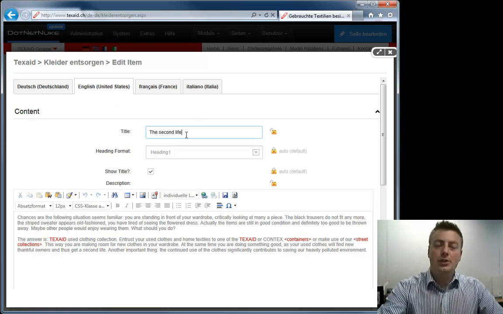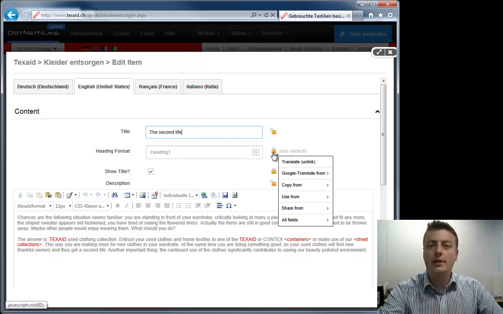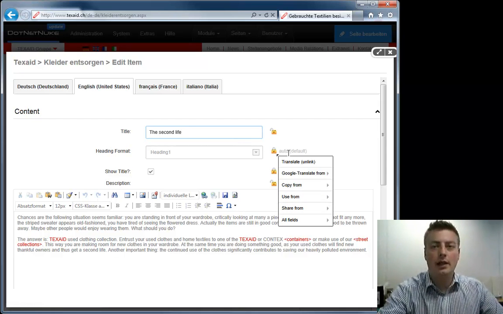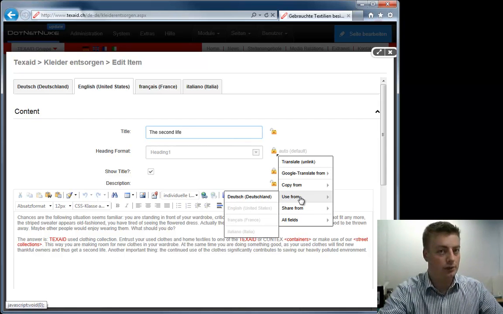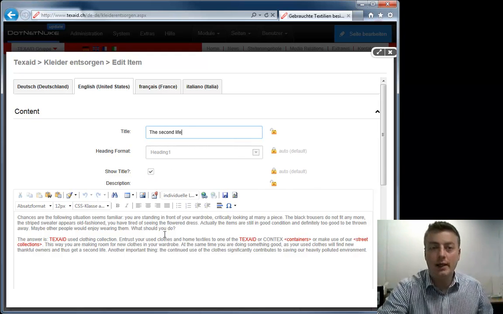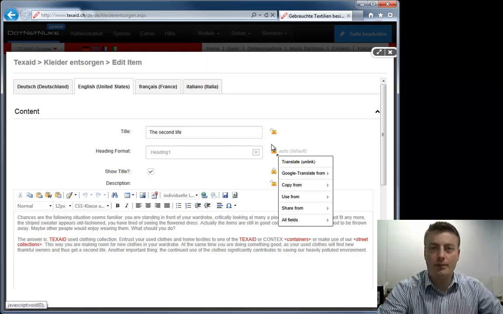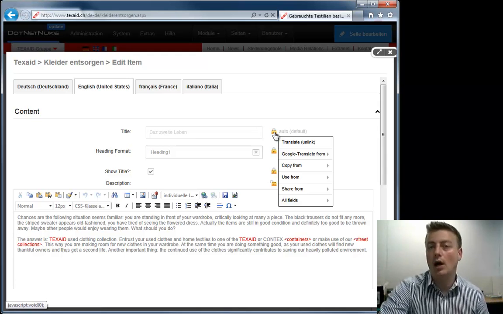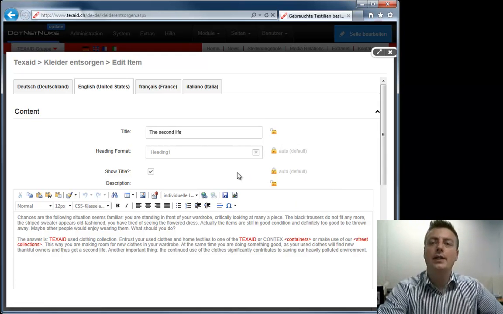I have a field here which I translated, and then I have fields here which are still locked. That means they inherit the value from the original language. I could also, by the way, inherit the value from another language if I wanted to, but I don't have to. I can also lock this field because I don't feel like translating it, and this one I do want to translate. Now, just to show you something, I could say here, okay, I want to use the default, and it would lock it again and inherit the main language. But I can re-enable it and use a translated one.